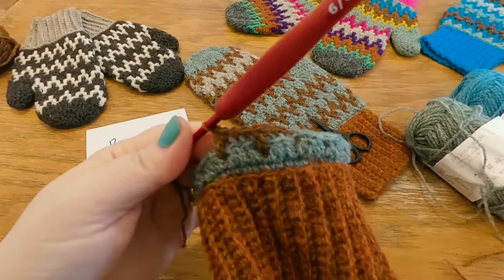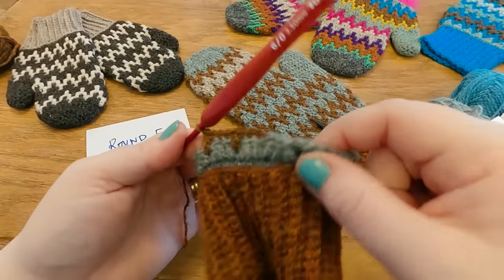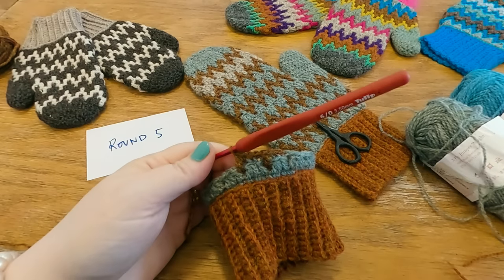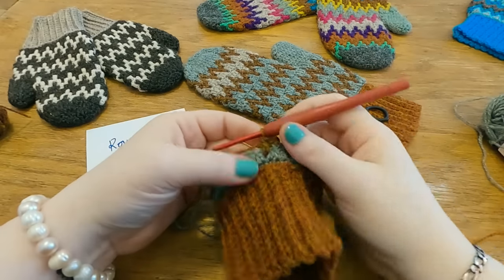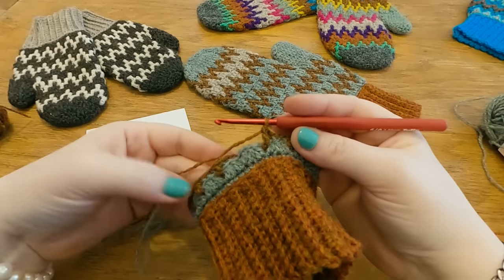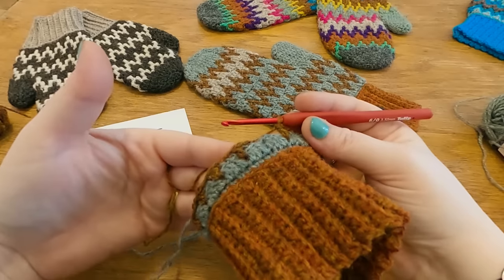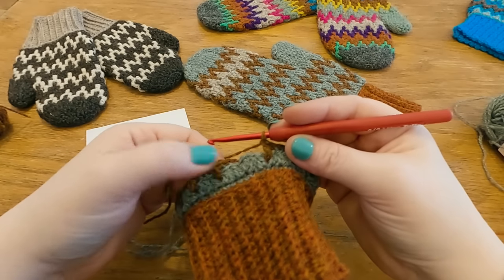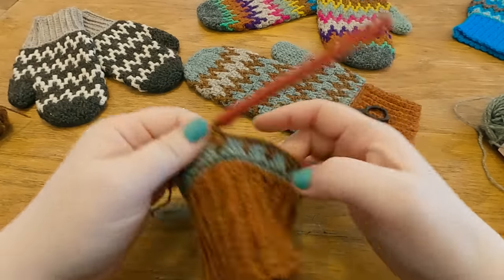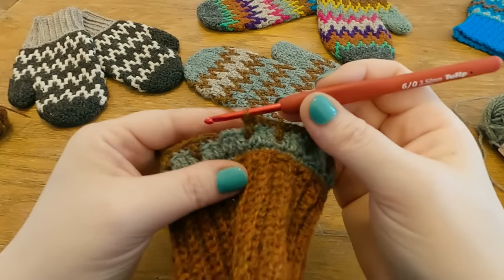Okay, so now I've done two repeats. It's a total of 15. I'm going to do up to 14 and show you how to do the last repeat at the end of round five. Okay, so I have now done the 14 repeats and we just have one repeat left. I'm going to show you how to rejoin. And one thing, obviously, we added one stitch for every four stitches in the last round. So now we have a total of 60 stitches per round. Okay, so just one more repeat.